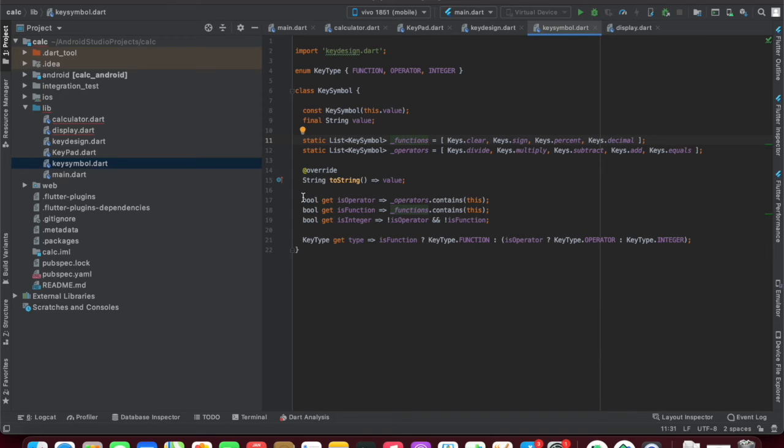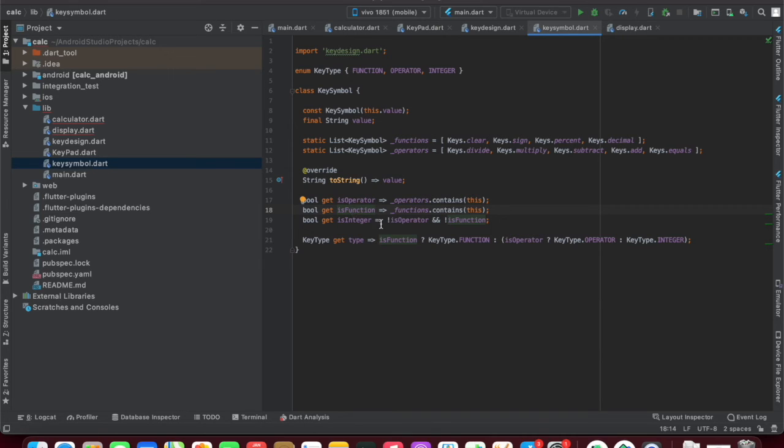So here you can see bool get is operator. This function returns whether the key we are passing is an operator, a function, or an integer. So operators dot contains this key: if the operator list contains whatever we are passing, then it is an operator, otherwise it's not. If function dot contains the key we are passing, then it is a function, otherwise it's not.